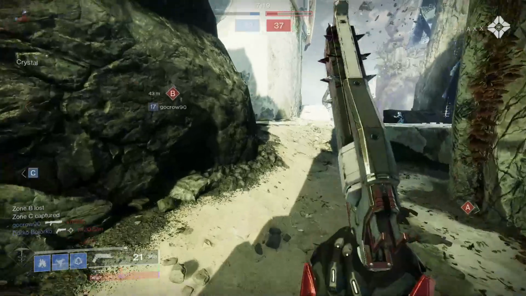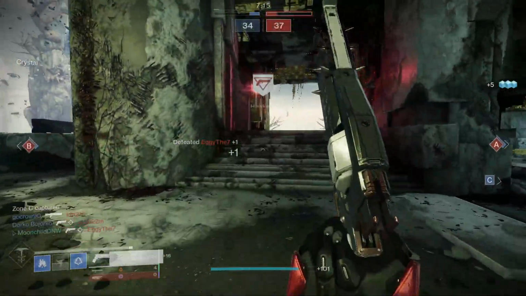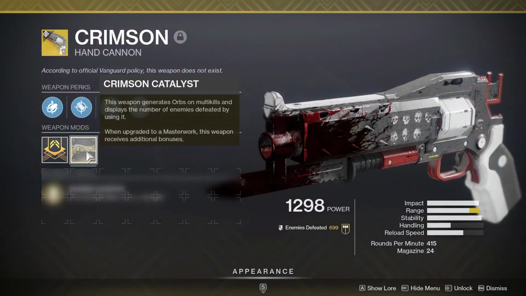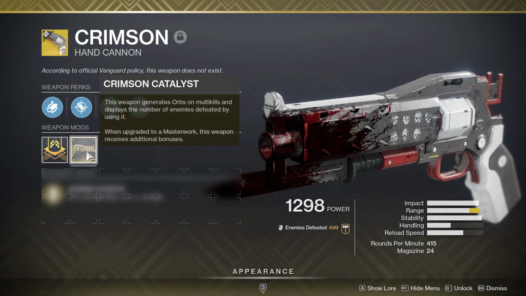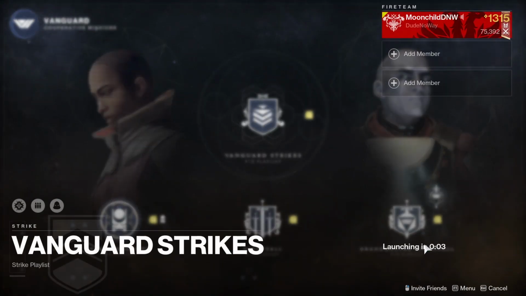Since the range buffs in Beyond Light, no lie, this is the best Crimson has ever been, but there are a few things we can do to make it better, and one is getting the exotic catalyst. This gives an additional 18 range, and in my opinion is crucial to making this hand cannon competitive in the current sandbox. You can find the catalyst by defeating any PvE enemy, so if you don't already have it, load into some Vanguard strikes and keep trucking till it drops.